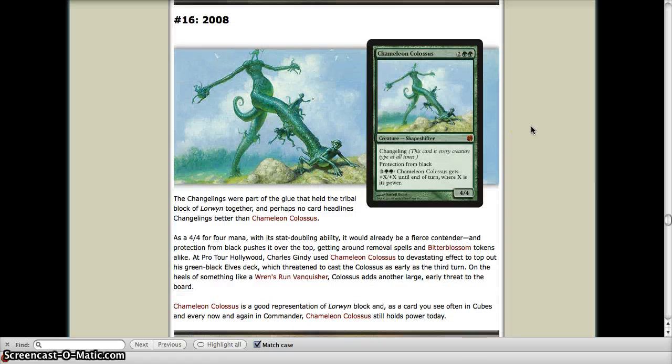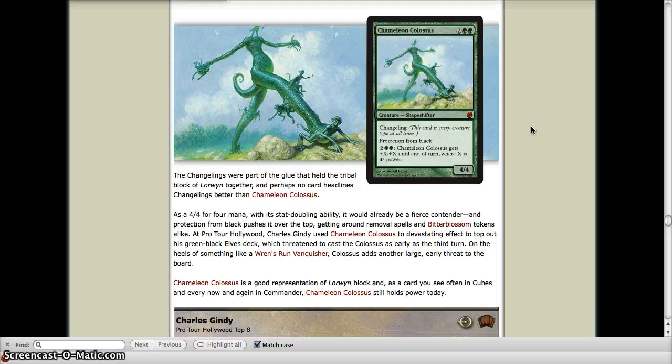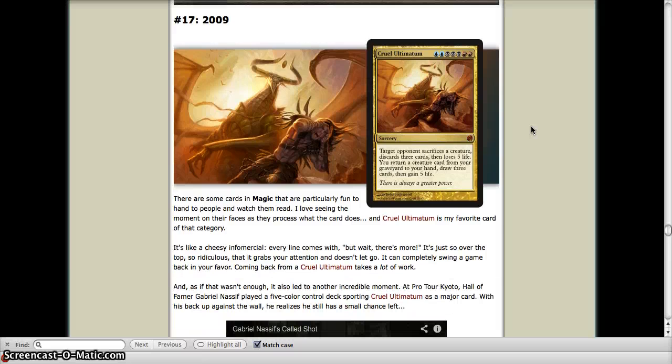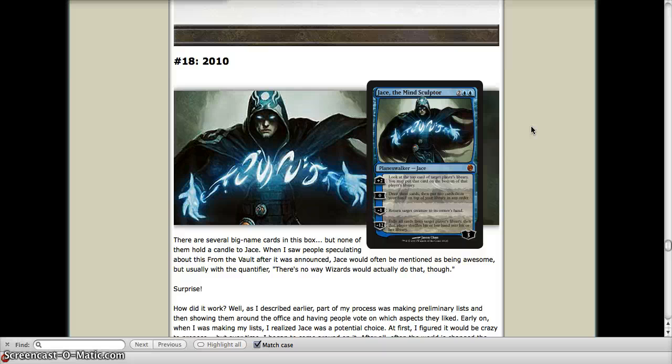2008, Chameleon Colossus, very solid card. I like it. It's used in, again, Cube and Commander like crazy. Very, very solid foil. Happy to see that here. 2009, we have Cruel Ultimatum, which I already talked about. I love the new art, and it's freaking cool. So, yeah, there we go.